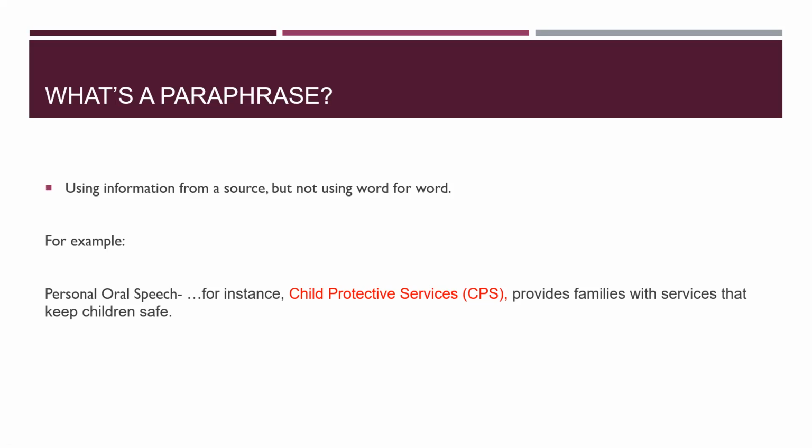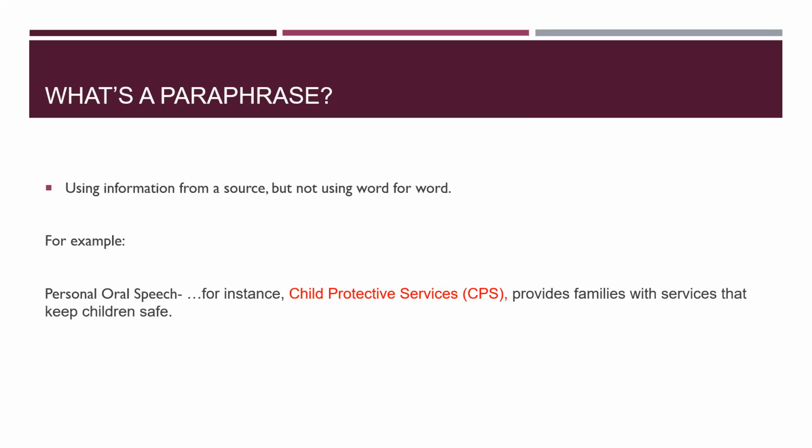So what's a paraphrase? Using information from a source, but not using word for word. So with Dr. Martin Luther King, we used word for word. But let's say I am doing a speech now on Child Protective Services, and I found some information on the website that I want to use. I want to credit where I found it from, but I'm not using all of the information I found.